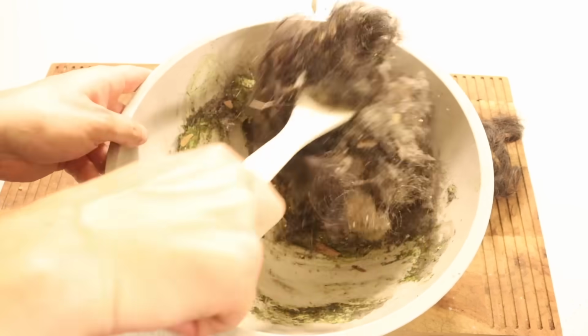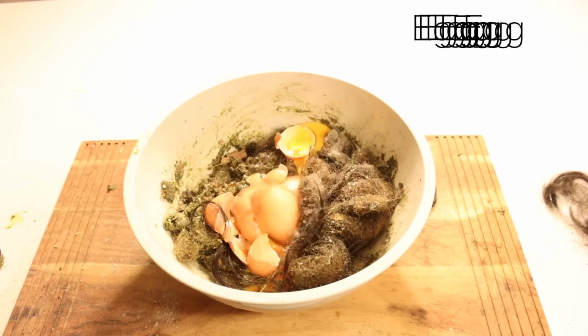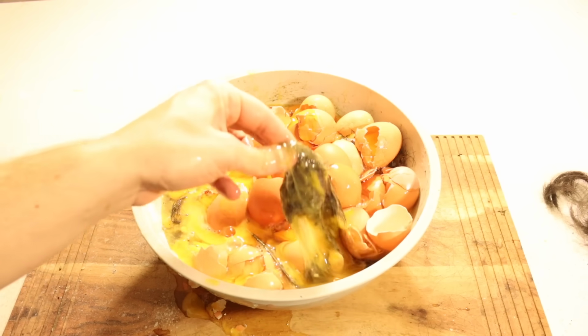Mix together. Add salt, pepper. Taste it. Needs more egg.